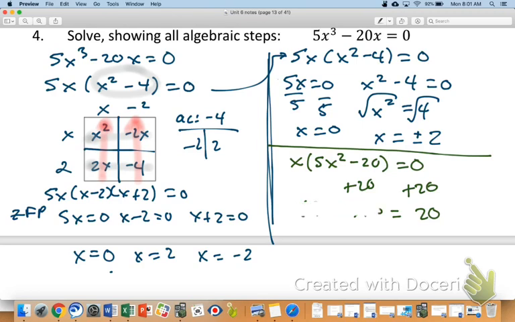Whoa, okay, hold on. Let's hear this. So you just sort of ignored this. Okay. So I just want to kind of explore what you were thinking. Equals 20. Then what'd you do? So I added the 20 to the other side. I just didn't have it. That's why I made it wrong.